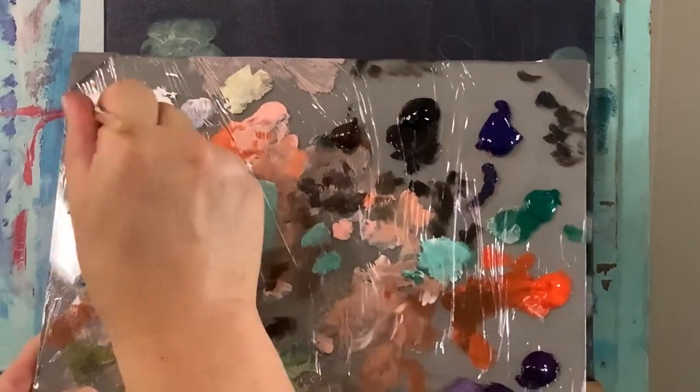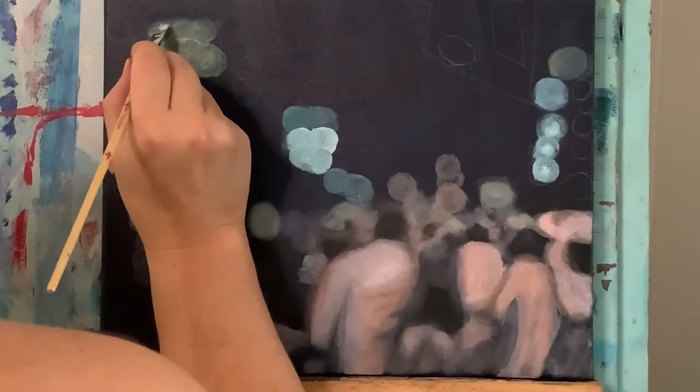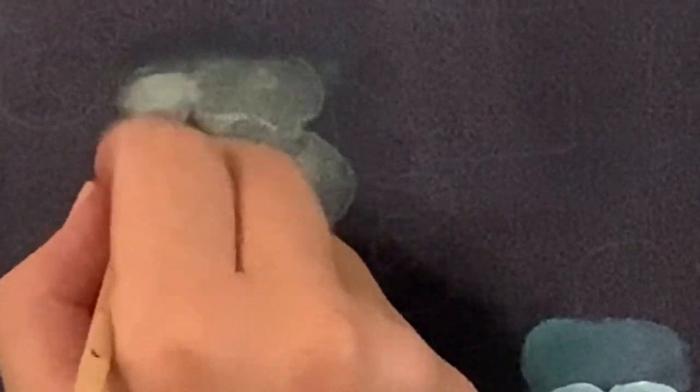So no cleaning yet, because I want to take that value now with some titanium white and make it brighter now. And as I go in there, I don't want to cover up all that faded color, because then I'll lose that blurry bokeh effect with that faded stuff going on. So as you can see, I'm not taking it all the way over, and I'm leaving that stuff to show through.